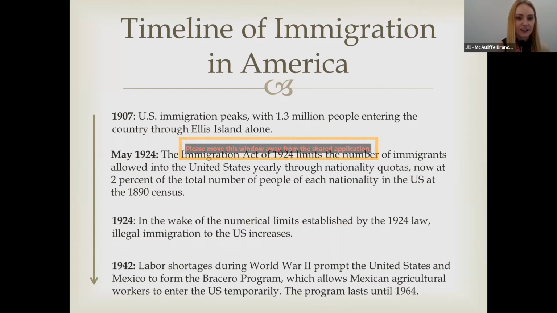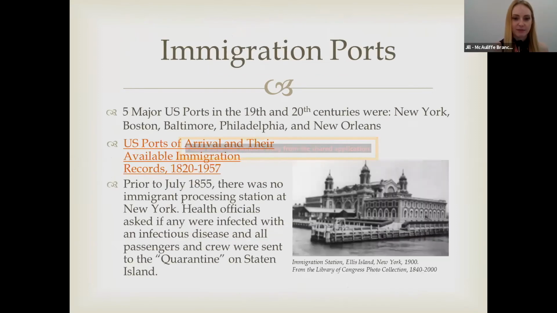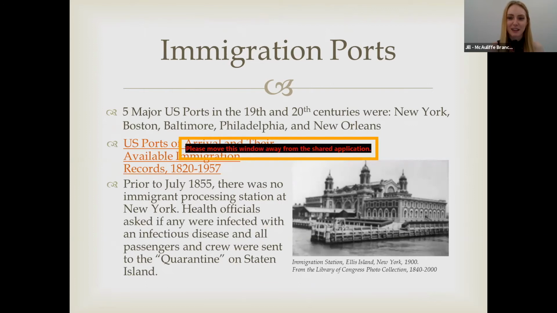So if you are finding that, oh, they came through Louisiana, we got you covered. The immigration ports were New York, Boston, Baltimore, Philadelphia, and New Orleans. Do we have anyone here tonight who knows their family came from somewhere other than New York or Boston? Well, I had some from Canada. Canada was another big port, especially for Irish and people who came through Boston.